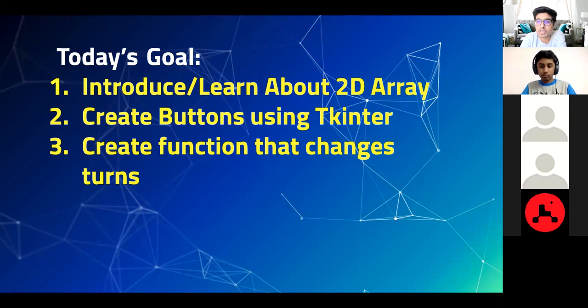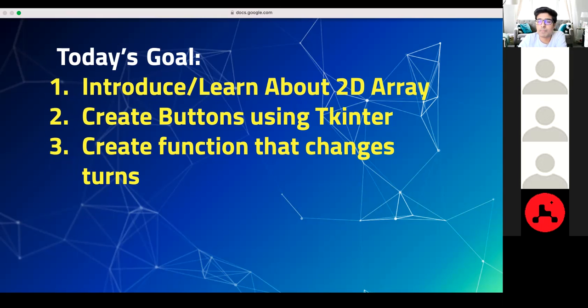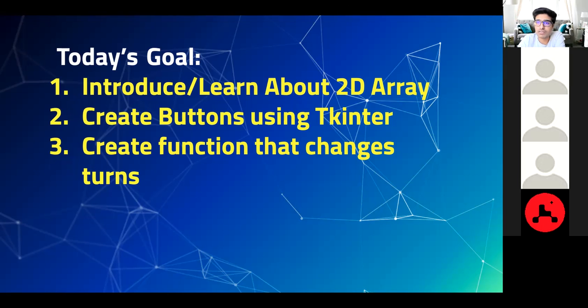Then we're going to get towards coding. Today's coding main focus is not going to be with 2D arrays. Today I just want to introduce that idea, but we are going to work with Tkinter. Specifically, we're going to get that 3x3 grid set up, make sure it looks nice, get some buttons on the screen, and then a function which is going to be responsible for changing our turns, and that is if we have time. But firstly, let's get started with this idea of two-dimensional arrays.